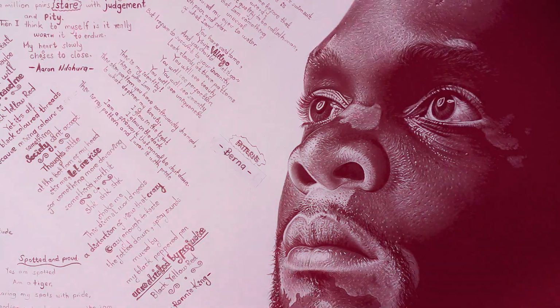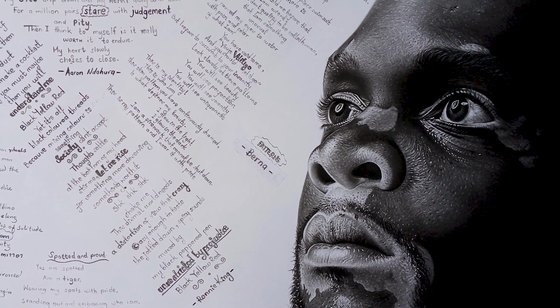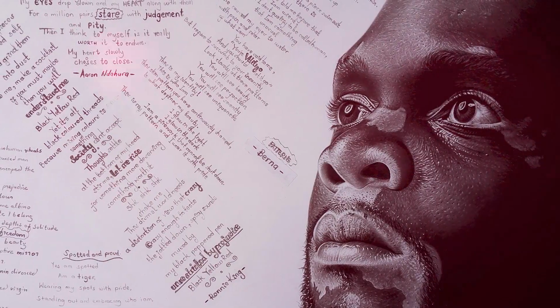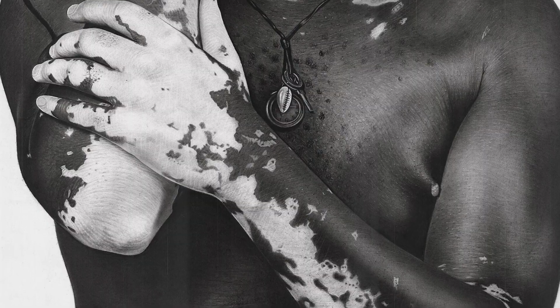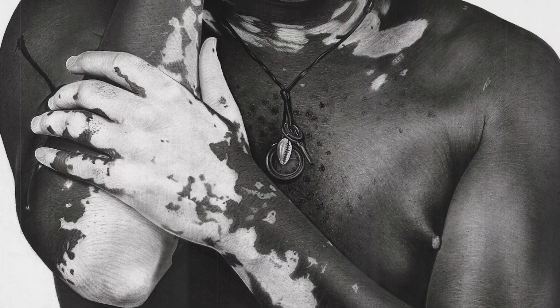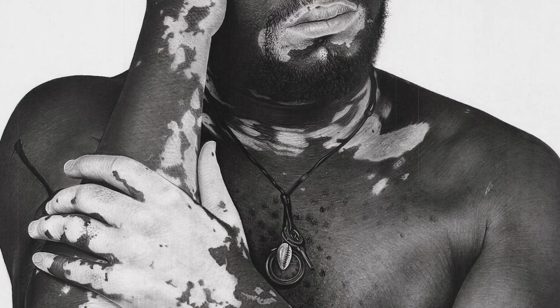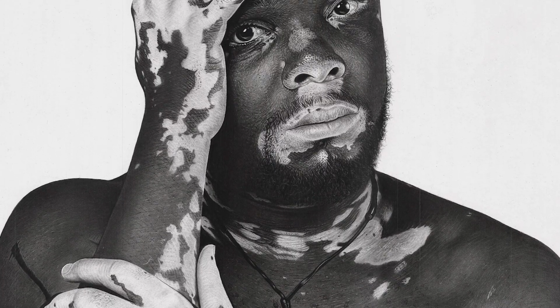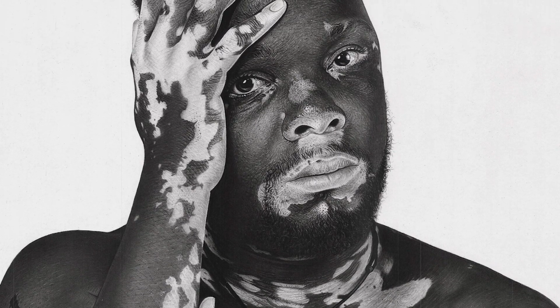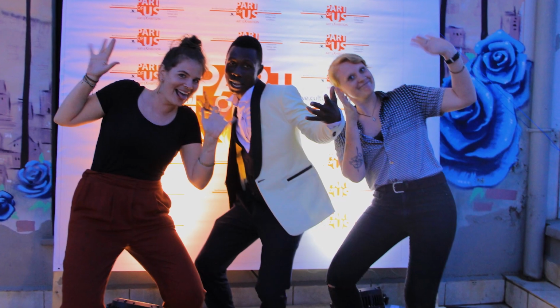And I love the fact that I'm seeing this body of work getting into a public exhibition, which happens to be my first solo exhibition. The main purpose of this exhibition is to visually amplify the voices of the voiceless, and this is a minority group of vitiligo people, so that we can create awareness and reach out to so many people visually and tell people about vitiligo as we look towards ending the stigma.